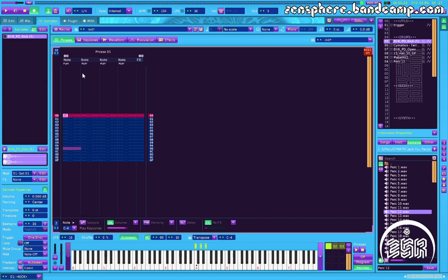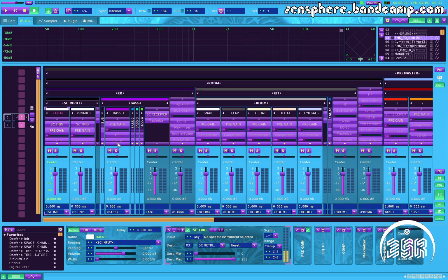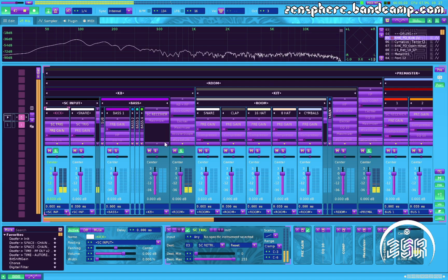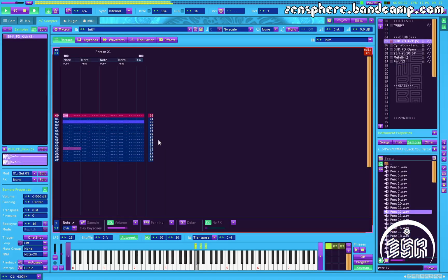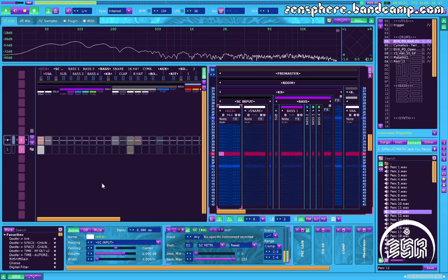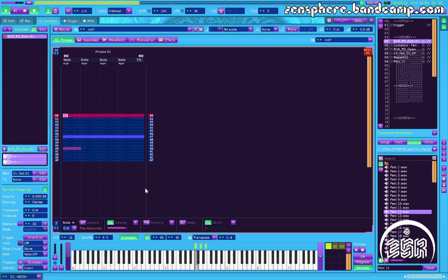So you can see this pattern is very simple. It's just 16 steps long. And I've got C4, so it's triggering basically four on the floor. I'm going to go ahead and just solo this so you can hear what's going on and see the pattern. Oh, it actually switches patterns, sorry. We'll go back. You can see the pattern is just triggering every 16 lines, basic four on the floor.